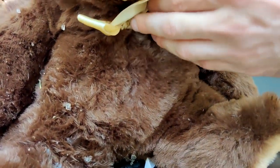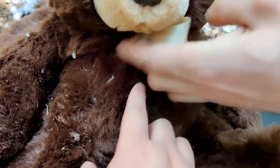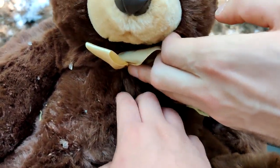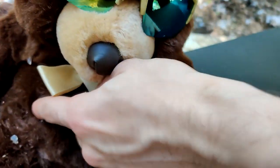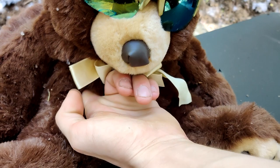And here is our test subject. And we should see absolutely no penetration. Zero penetration. Okay, don't ignore that one. Zero penetration whatsoever.